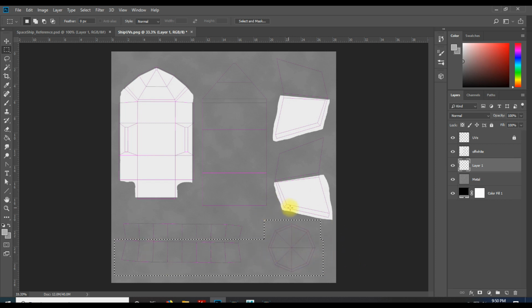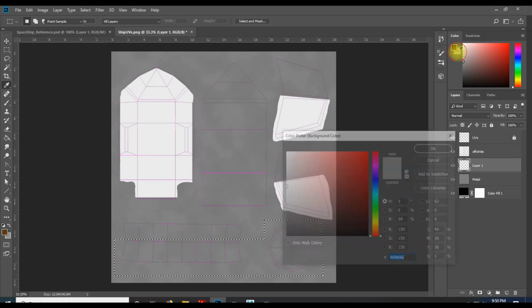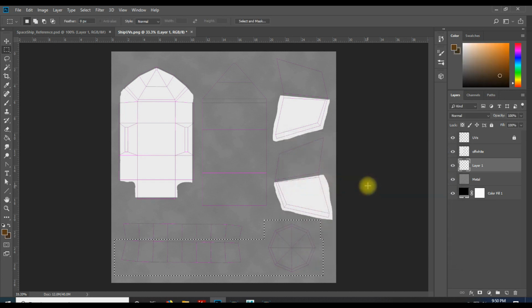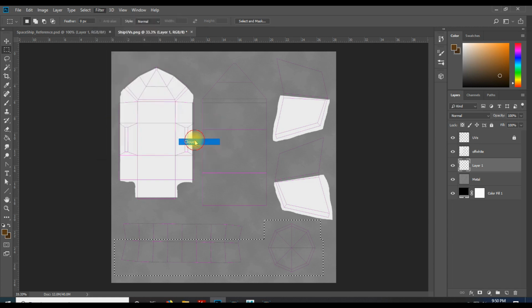I'm going to do clouds again. I'm going to do darker. So I'm going to grab this. I'm going to grab a couple shades of brown here. Brown is somewhere in between red and yellow, so somewhere like an orange. So one brown. And then I do like a dark brown. Cool. Filter, I'm going to do a cloud pass, render clouds.